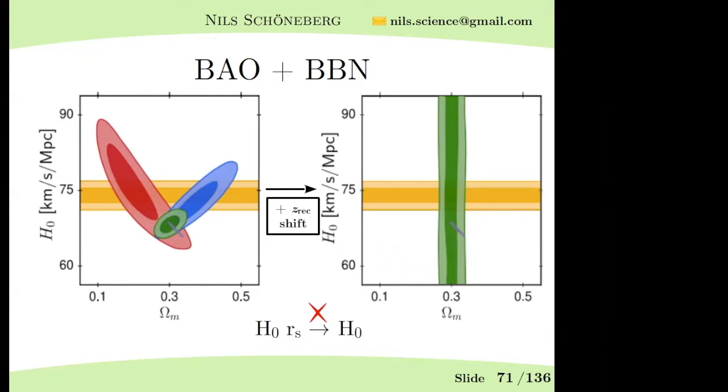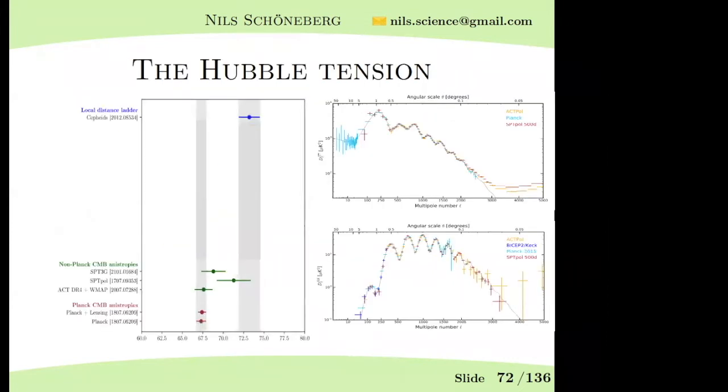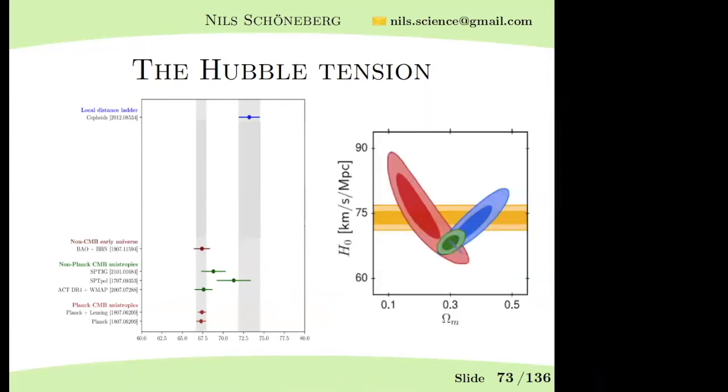So if there's any ingredient not measured by BBN that somehow breaks this tight relation of sound horizon as a function of H0, omega M, and omega B, you immediately lose all your constraining power. Okay. But let's assume that you've done this measurement. You assume it's lambda CDM because the other ones also, honestly, they also assume it. Then you get some measurement here, which is more in agreement with Planck as before.